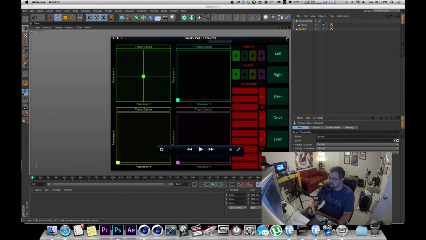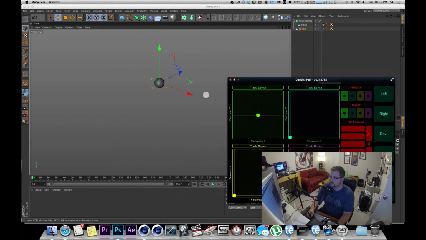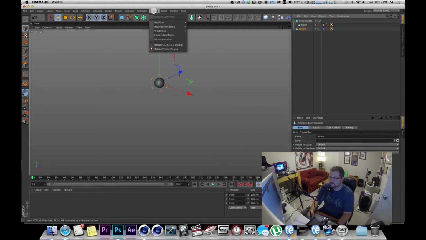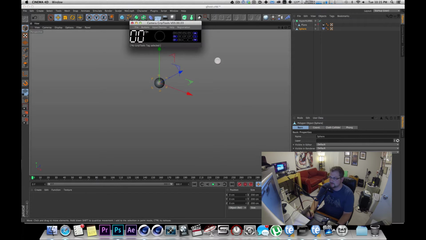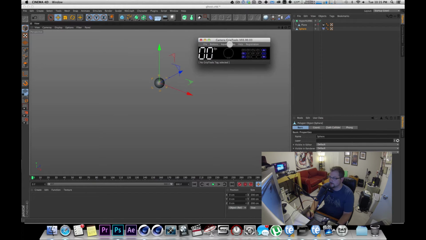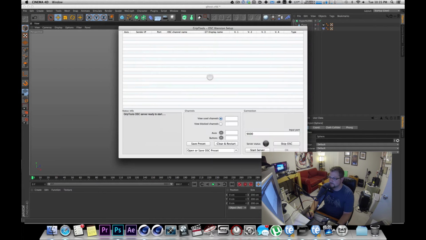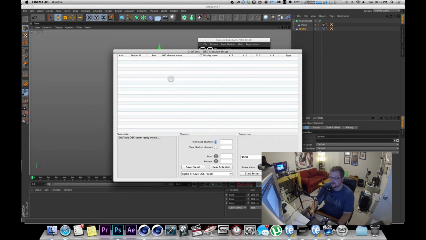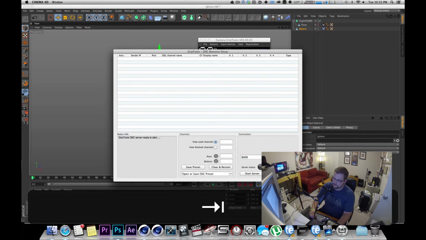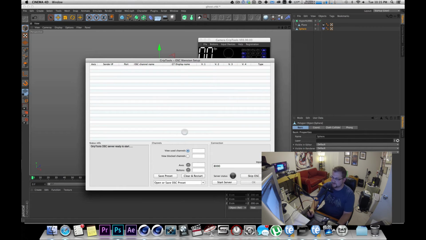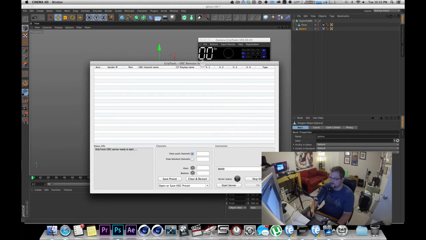I'm going to make this a little smaller so we can see what's going on here. And I'm going to go up to plugins and open my GripTools. Under input device, I'm going to select OSC. Now, I talked about this in the last one, but your output settings on your iPad generally are set to port 8000. So I'm going to select port 8000 here, and I've already configured my IP address and all that stuff to work.